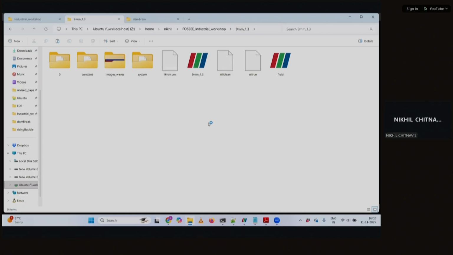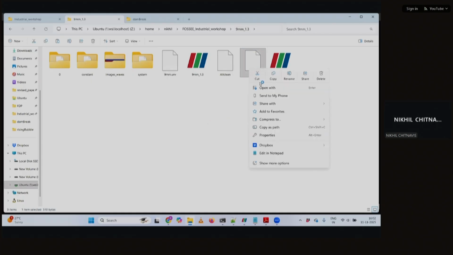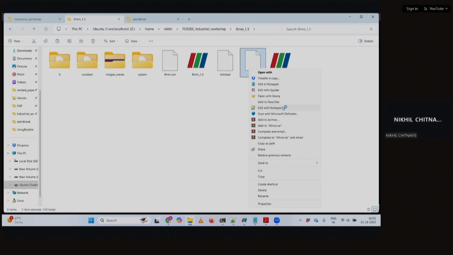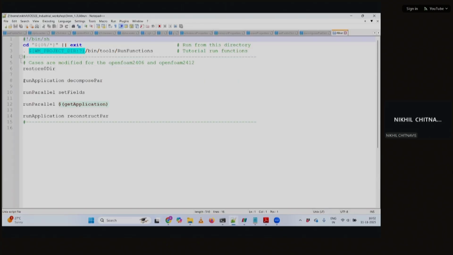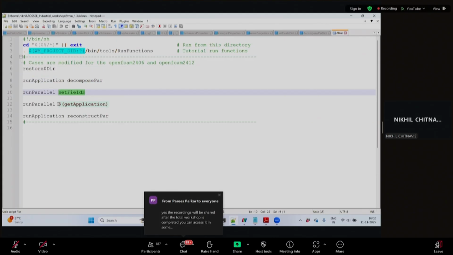Also, instead of running all the commands one by one, we can keep all the commands in a single file, and use that file for the simulation. You can see for decomposing the domain, we are using decomposePar. For initialization, we are using the setFields file. Then for running the simulation, we use the getApplication command.